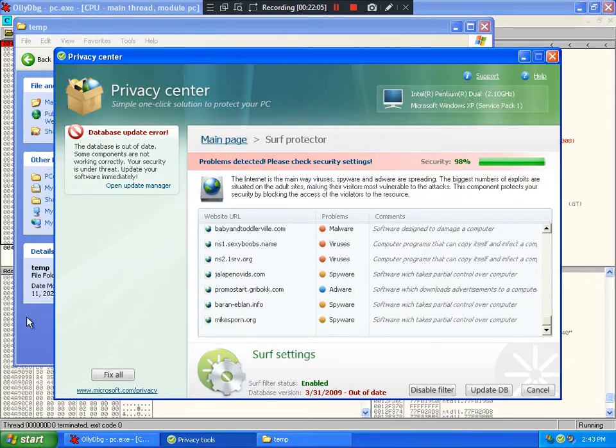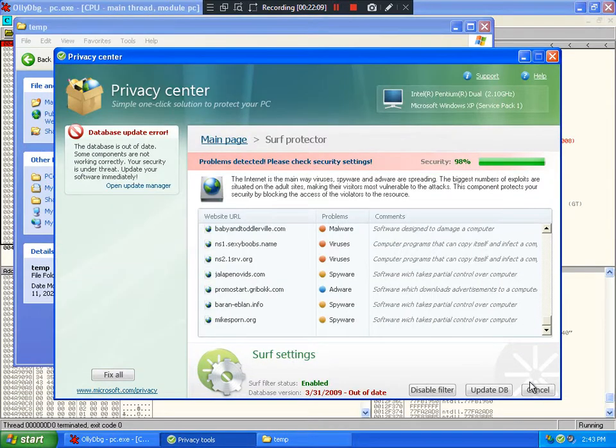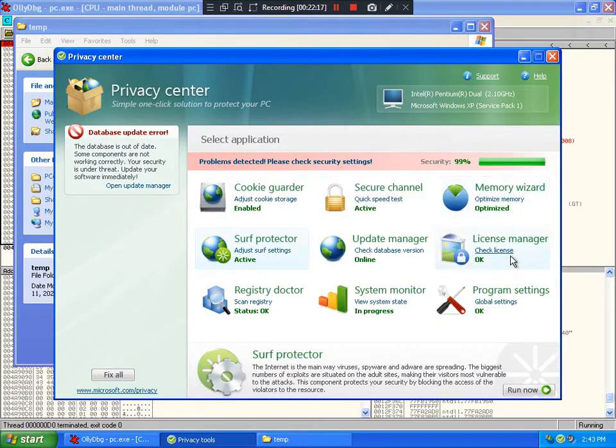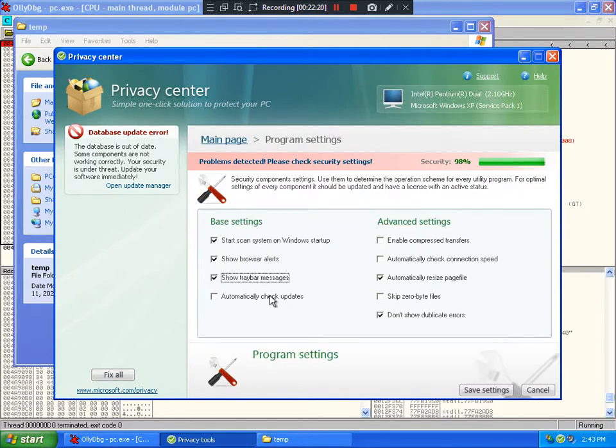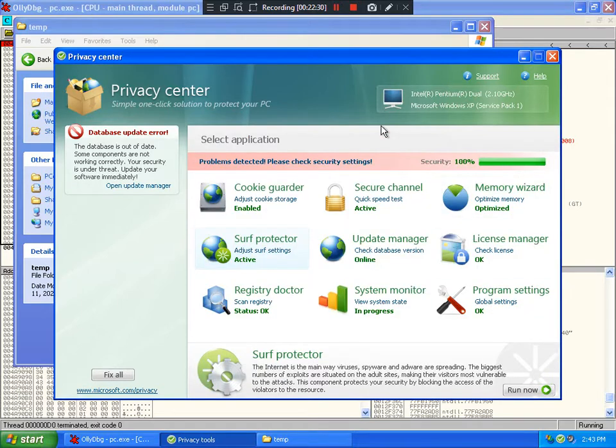I have to remove this gross filter because it is associated with his shell. Enable out of date. Maybe we are going to enable also he disabled the allow to run at unprotected startup. Setting saved, 100% security. Nice.